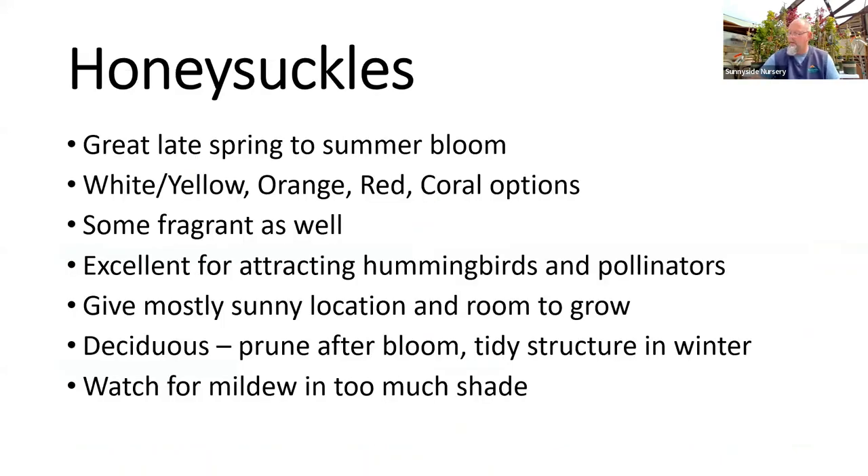Phase two is honeysuckle time — now we introduce probably a little more reliable fragrance. There are some nice honeysuckles — the whole room here smells because I've got honeysuckle and some jasmine in here. Honeysuckle offers bolder colors: oranges, reds, pink, yellow, white — lots of options. Typically at least some light fragrance, and some are extremely fragrant. These want sun — the one issue with honeysuckle in shade is a little mildew. Good sun gives you a happier plant with cleaner foliage. These are perfect for attracting hummingbirds, butterflies, and pollinators.